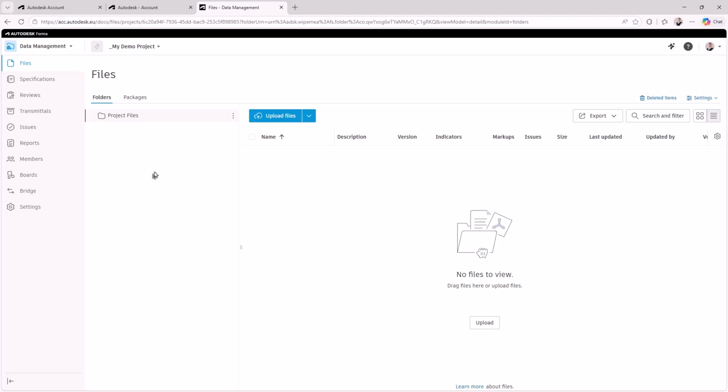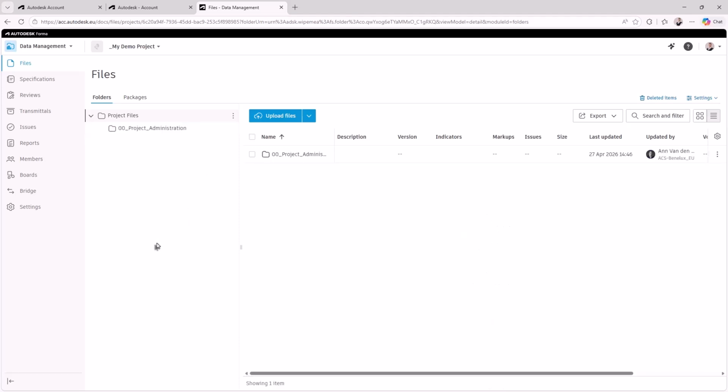With the first project created, let's structure it properly from day one. Creating a folder is pretty straightforward. So at the end of project files, we see three dots. Let's click on it and select Add Subfolder. I create my first folder and I will name it 00_project administration. The idea behind it is that I will store here project setup, maybe some meeting administration, maybe a project execution plan, some standardized information.